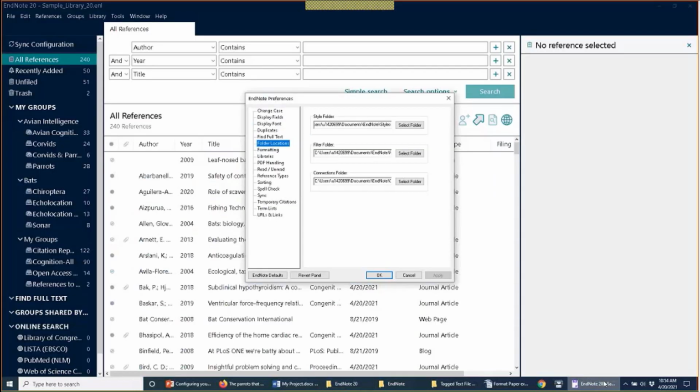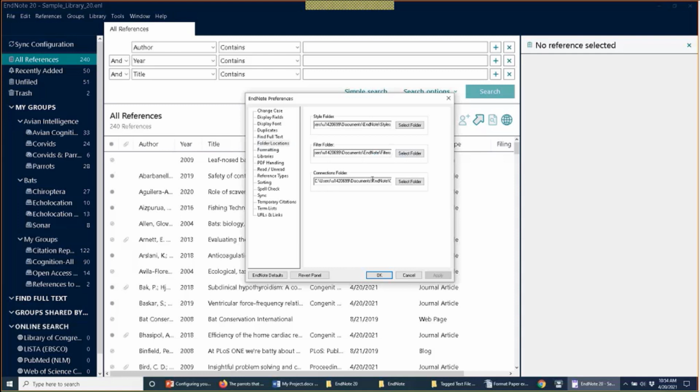the EndNote application, where we're already on the Folder Locations tab here. I did want to just point out that we see the default paths for each one of these particular items or locations in the EndNote application. So for any custom style that you download and save in your EndNote application, we see that under, in this particular case, my user folder, which is my employee ID, within my documents folder, there would be an EndNote subfolder, and then finally a styles folder. Same structure for filters, except that under documents within the EndNote folder, there would be a filter subfolder.